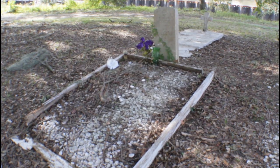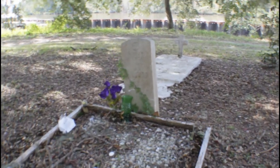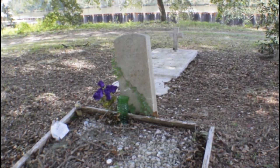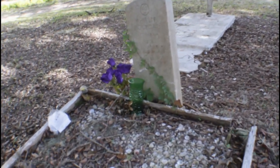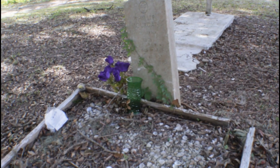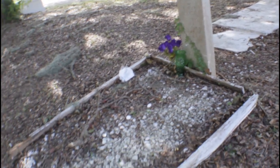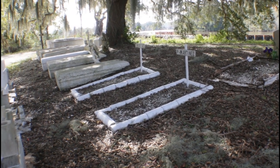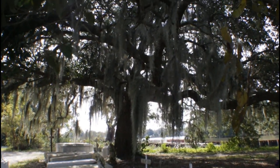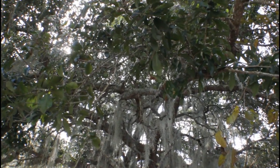I found somebody that was in World War II — Phillips Jordan, Louisiana Tech 5, US Army. He was born June 28th, 1908, and he died February 5th, 1970. Thank you for fighting in World War II, man. And I forgot to mention — look at this big old oak tree. It's in a nice spot, giving all these little graves their shade.